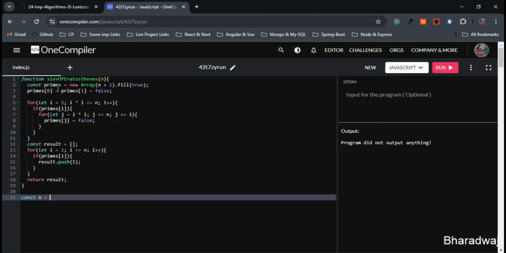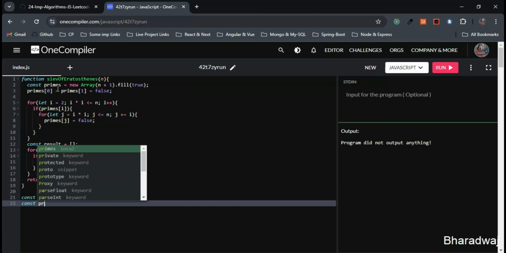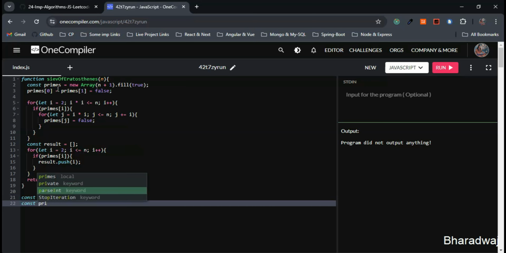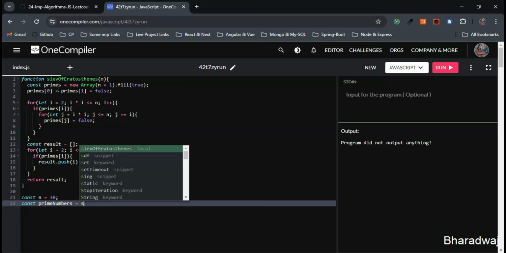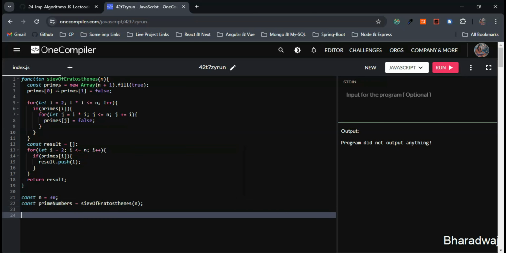Let me give n equals 30. We need all the prime numbers within a certain range, right? So that is n. Let me call here the Sieve of Eratosthenes function of n. Finally, we have to display that.